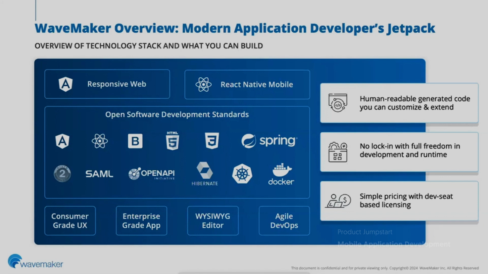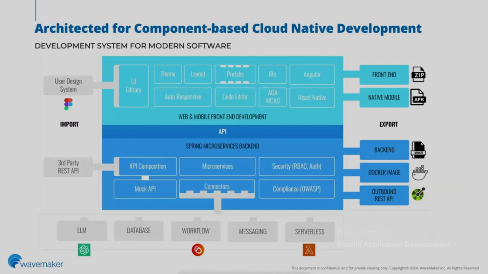So let's talk a little bit about the architecture that's powering the platform. So WaveMaker basically services application development end to end, right? Across a multitude of use cases as well as industries. So with that being said, we are completely based on a microservices reliant architecture where we can interact with any third-party REST API of choice or any Swagger spec API. WaveMaker also has a built-in API designer within the platform through which you can compose your own APIs. And furthermore, you can also interact with any of your existing enterprise assets, right, such as your databases, LLMs, workflow tools, messaging services, etc.